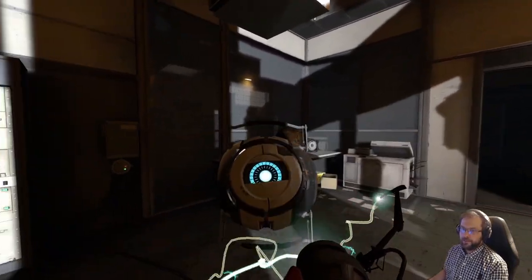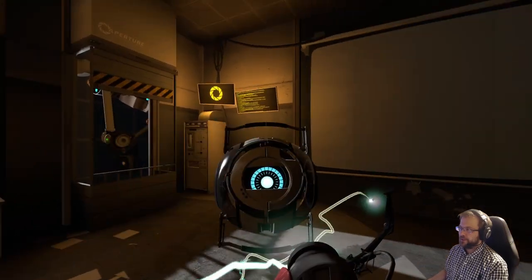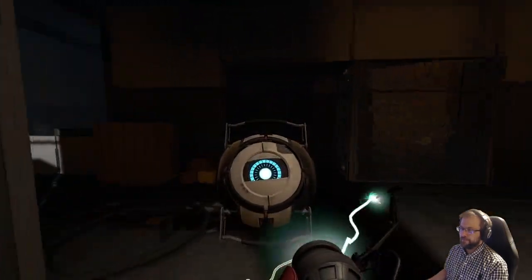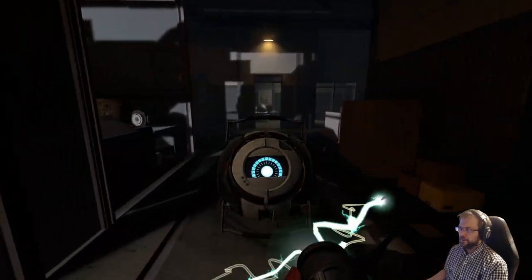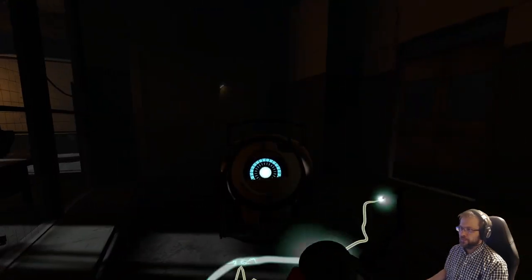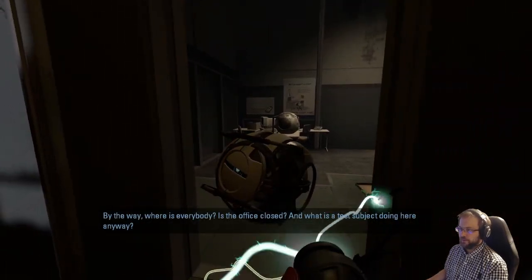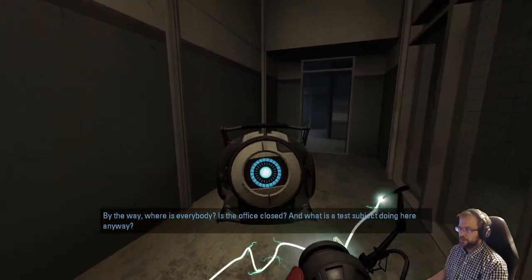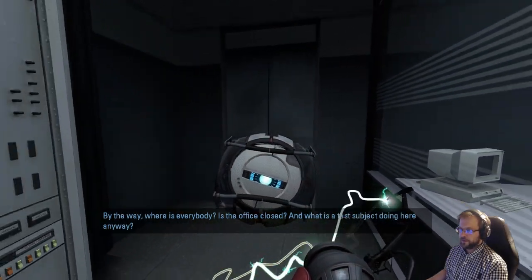Okay, so Aperture Sciences made personality spheres out of their people. So this is what it's implying. I don't know if what it was told in previous game. By the way, where is everybody? Is the office closed? And what is a test subject doing here anyway?